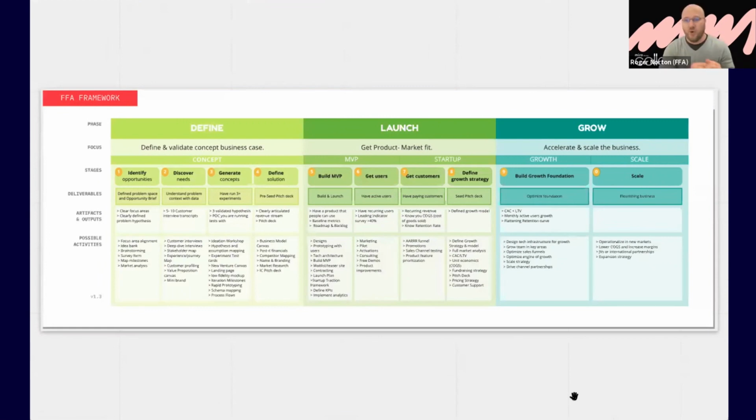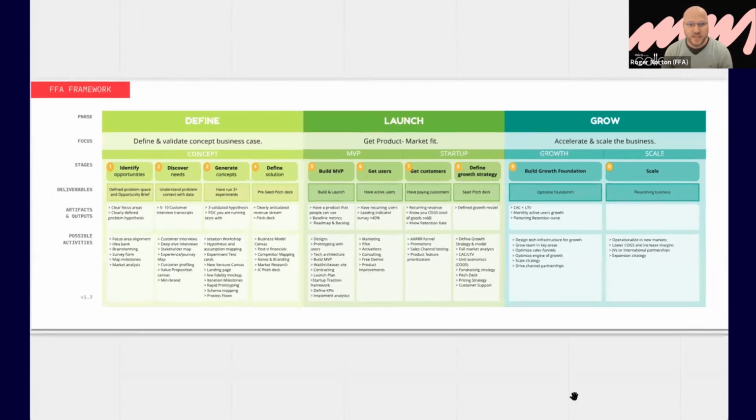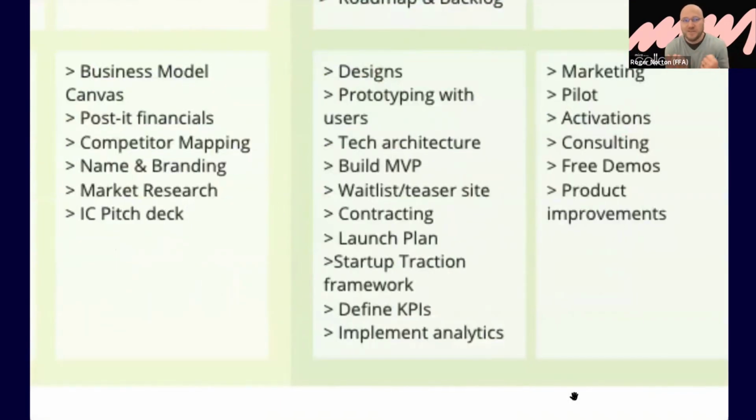So the first place where I started was just mapping out all of the different services that we do. This is specifically intentionally zoomed out because there's a lot going on. But I really mapped out just all of the things that we'd done with previous startups, and that possible activities was all the possible things that we could have done with them at any individual stage. And zooming in, those are things like business model canvases or financials or name and branding, or moving forward into the later stages, it's designs or prototypes. And these are all various different workshops or activities that we needed to build.